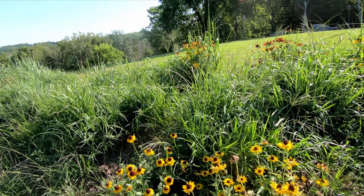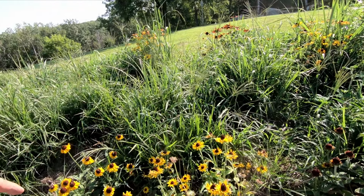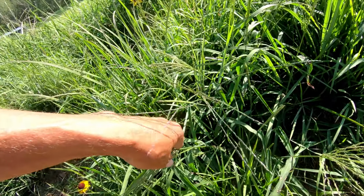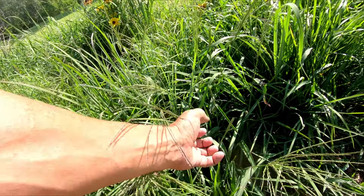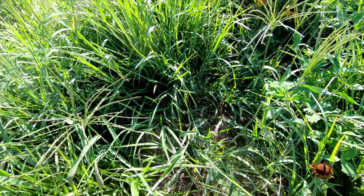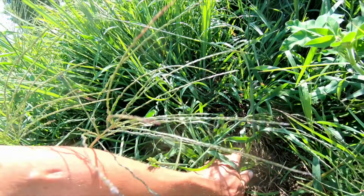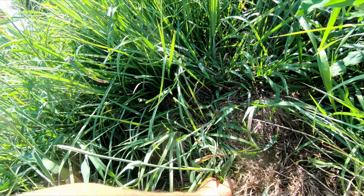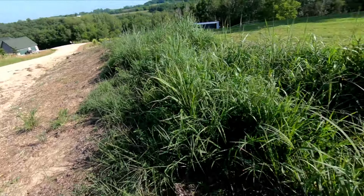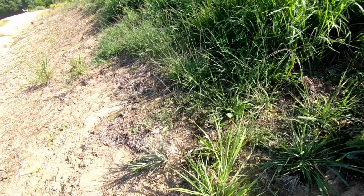So yeah, I got a lot of this crabgrass right in here. You can see the funky leaves. That could all be one plant. If I yank that out, all of this might come out with it. So I really got to get in here and pull some of this. Yeah, you can see that it all lays down, kind of. That one didn't get too much, but I'll pull that out a little bit later today.